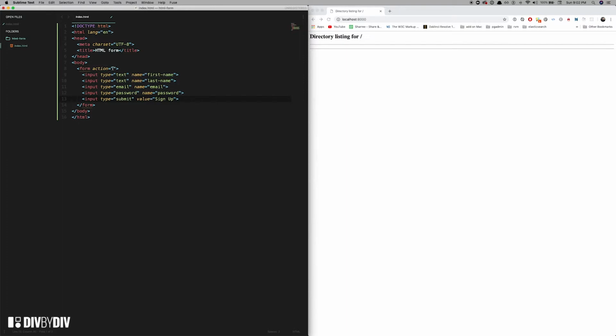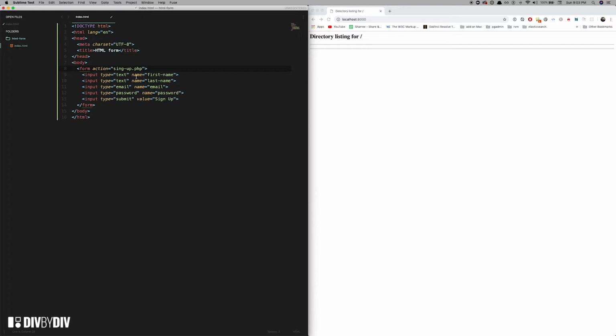As you notice, there is an attribute called action inside the form. This is defining the place where we are going to send the data. In this case, we are not going to cover that part, but we can say that this form is going to send the data to another page that we are going to call signup.php, for example. Now, I didn't say anything until now about PHP, but don't worry, we're gonna cover it in future videos. For now, you just need to know that it's a server-side language, and it's gonna be able to read the data that we are sending through the form.